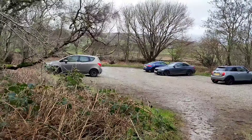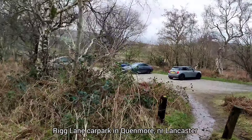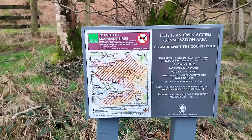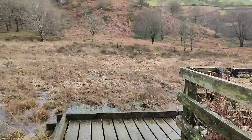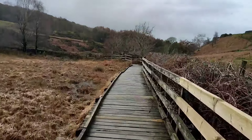Tears are coming out of my eyes because of the wind. Look at that! Behind you there's also this famous Christmas tree that some fell runners decorate for Christmas. There's still a little bit of Christmas decorations left, but most of the time they take all of them off. I started my 10-mile fell run from Rig Lane car park in Quenmore near Lancaster, and all of this area where I'm running is in the Forest of Bowland. It's slippery — this wood is slippery, like a causeway made out of wood.